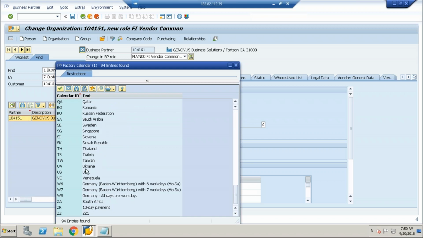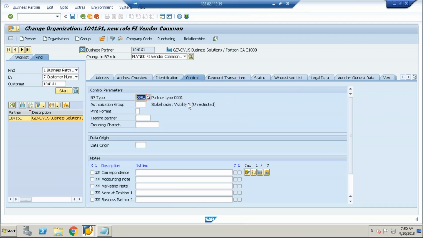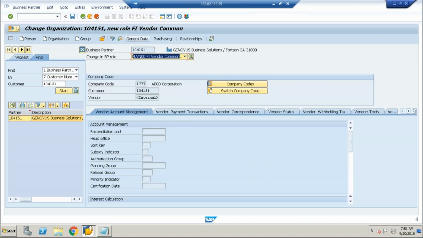Quick question, Venkat. Actually, we have three fields in here. One is business partner, the other one is customer number, and the other one is external customer number. When we do the data migration, do we store the customer number, external customer number with the ECC number?